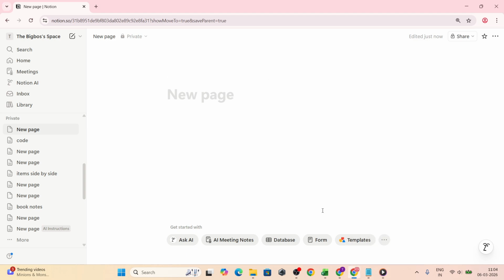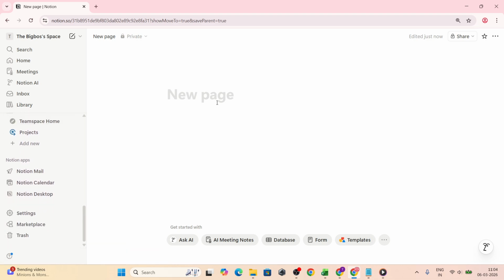In today's video, I am going to teach you how to recover deleted pages in Notion. If you've ever deleted a page in Notion and felt that moment of panic, don't worry, Notion gives you a simple safety net. Deleted pages aren't gone right away. They're moved to a dedicated trash area where you can bring them back with just a click. Let's walk through exactly how to do that and what to keep in mind along the way.